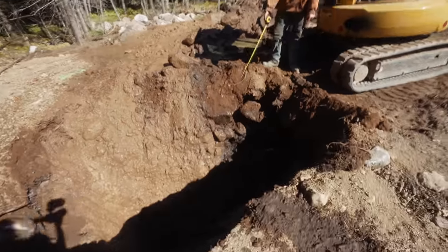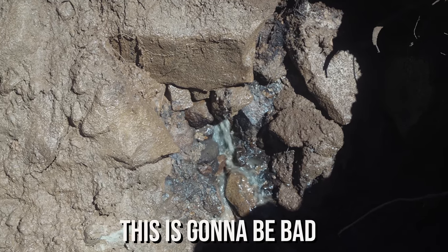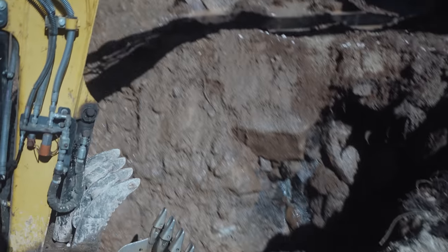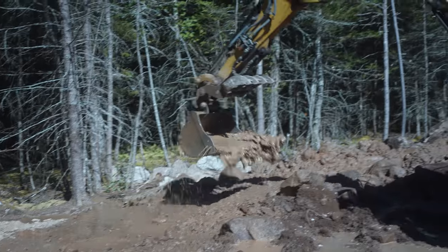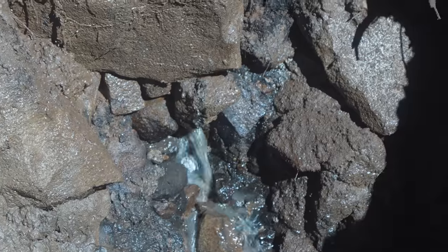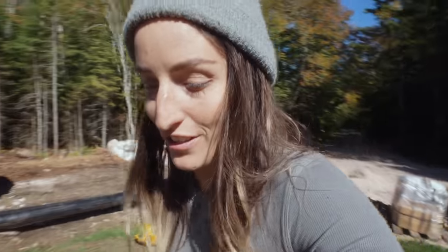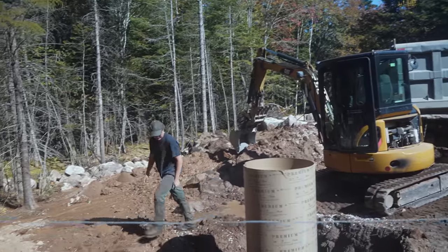Oh my goodness, it's like a waterfall. Might have found a spring. Seeing how much water is in that hole is literally stressing me out a bit. We've just prepared so much for this, and for that much water just to be pouring out of the ground is actually really nerve-wracking.